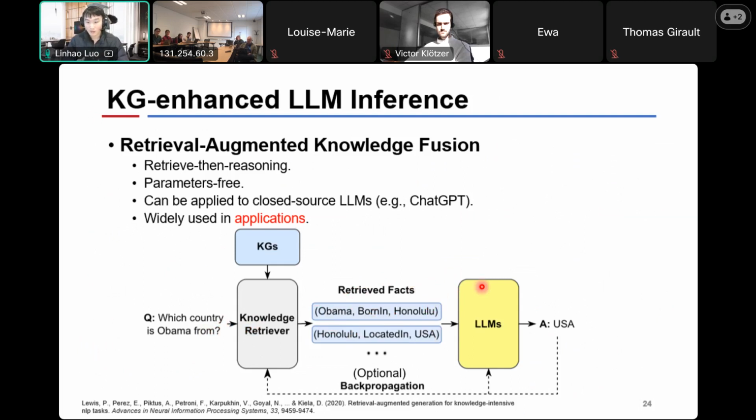So the large language model can conduct the reasoning based on this context. In that way, we can easily inject new knowledge into the large language model without any additional model training. This kind of method is widely used in many applications, especially question answering systems.